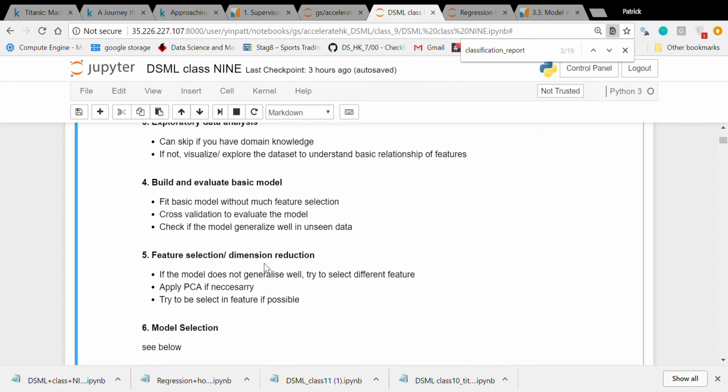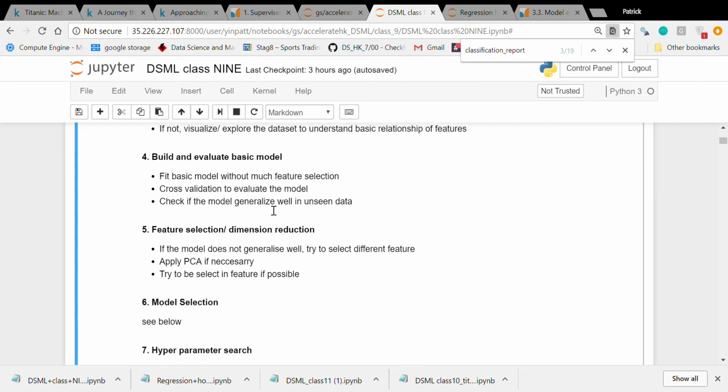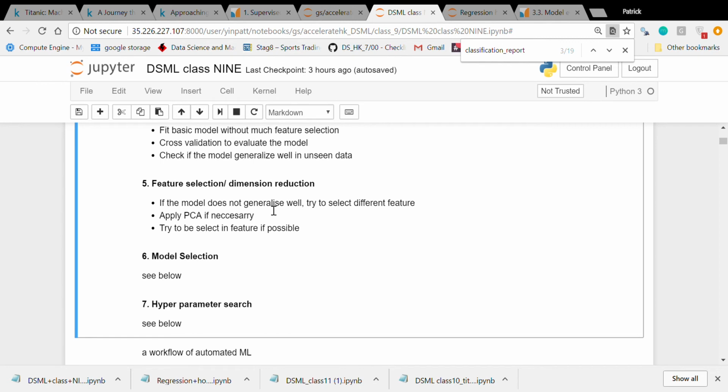So what's meant by feature selection is to select the right columns for you. Let's say after I build the model, the performance is very bad. I do cross-validation and the score is very inconsistent, then you have to find which column you can remove, or you can do a PCA to compress the dataset, and keep on running the model to see if you can get a better score.